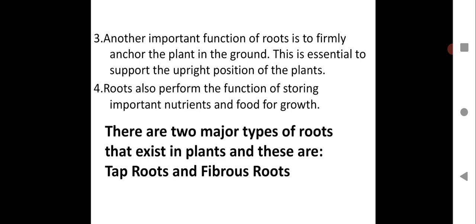Another important function of the root is to firmly anchor the plant in the ground. So a plant stays on the ground, it will survive, and it will stay on that particular part of the ground just because it is being grounded with the help of the roots. This is also essential to support the upright position of the plants. So roots also help in giving support to the plant and keeping it upright.